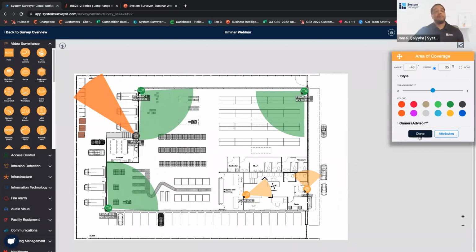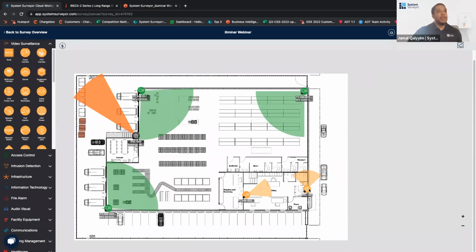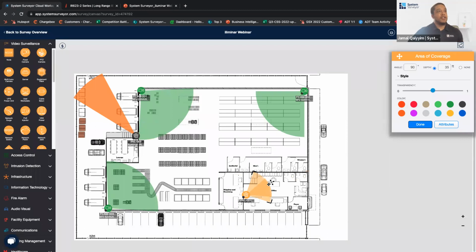So now that we have the camera placed, we can then, once again, place the IR right there. And when we go to the coverage, we can make those adjustments. And as you said, you want it always just a little bit wider. Would that be your recommendation? Yeah, and with indoor, in a lot of ways, it's probably even a little bit easier from the design perspective.